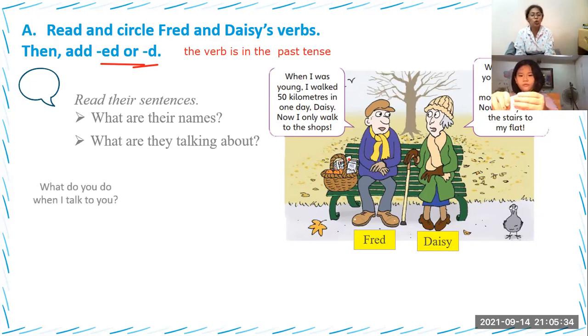Now, what do you do when I talk to you? Like that example, I am talking to Mary. What will Mary do? Will Mary fall asleep? No. Mary will answer. Of course, very good. That's the polite thing. You have to answer. I know you are a very cooperative girl. You keep on asking, you keep on talking, and you're very curious about everything that you do. That's why I always love Mary. You understand, Mary?